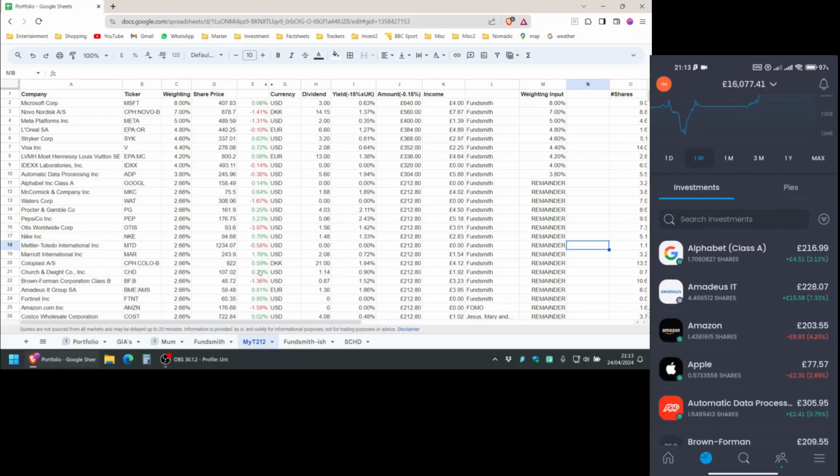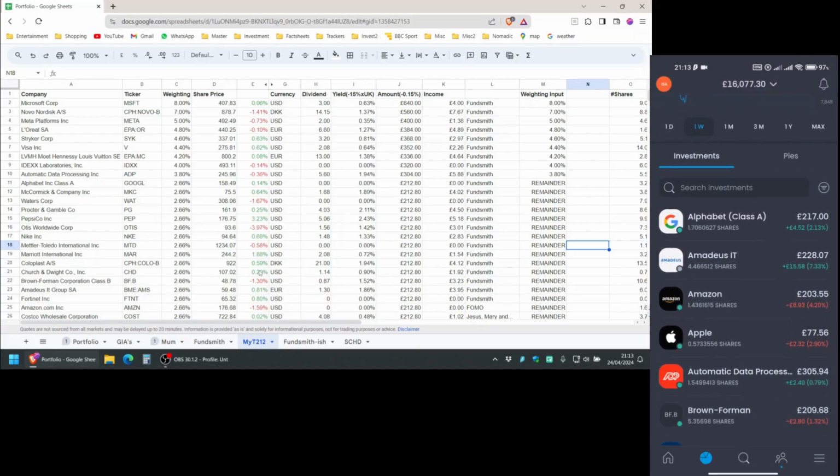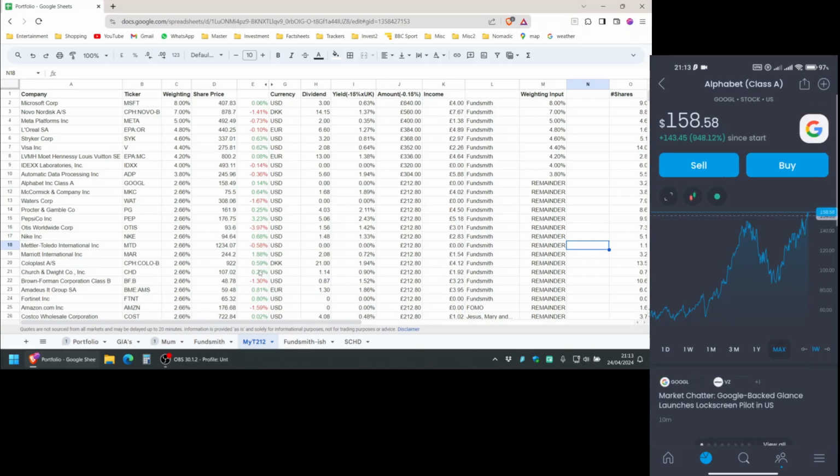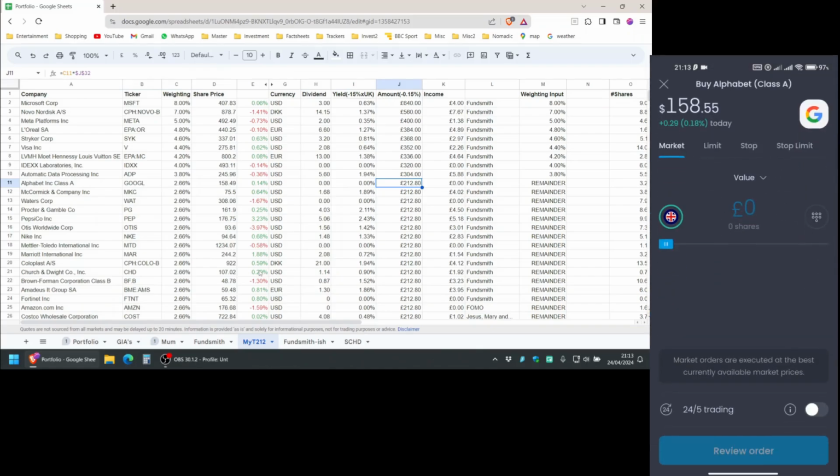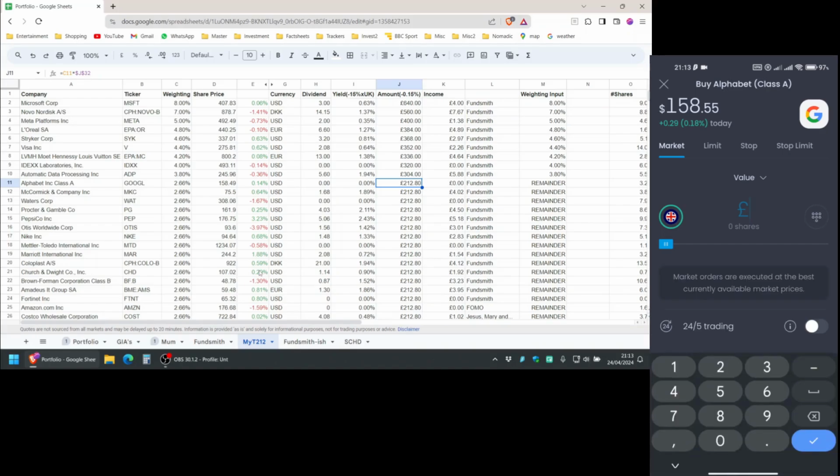I think I'll just do it this way because it's in order, so I can just go alphabetically like that. And there's this thing with the screen recorder, and I keep touching it by accident. How do I get rid of it? I'll leave it in the corner there. Right, so first of all, alphabet. This might be a bit easier actually. I presume that brings up the numbers. Yeah, that brings up the numbers. So it's pretty much the same as doing it on the laptop really.